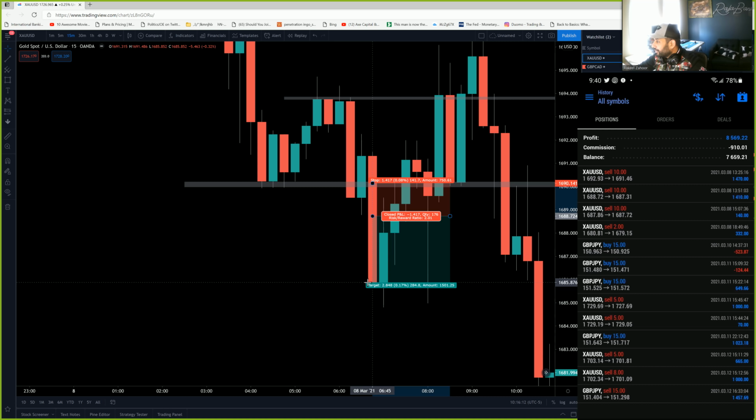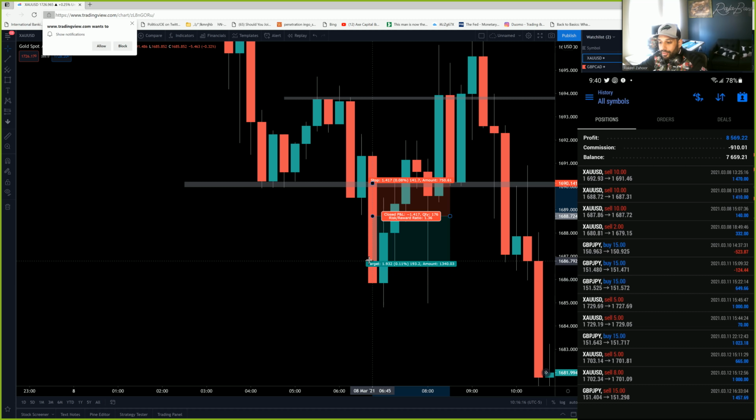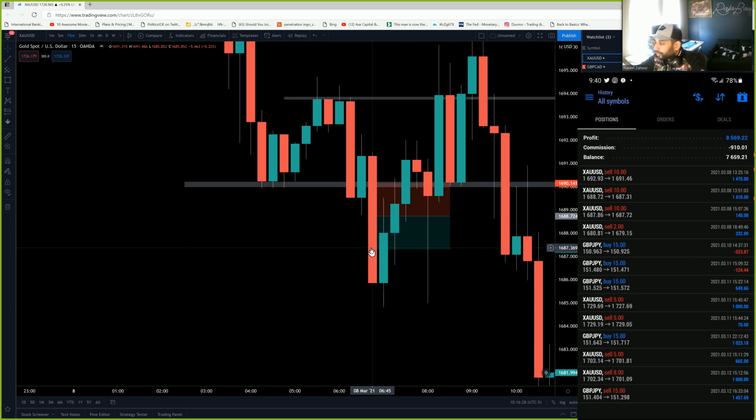1685, 1686, but I ended up taking profits around 1687.31, somewhere down over here, around like 15 pips, because we already had like a move down coming. So then pretty much I was okay with that profit on a 10 lot, 15 pips, got it. So we're like, okay, you know what? Perfect. This is done and dusted.